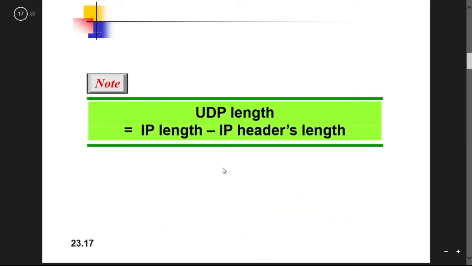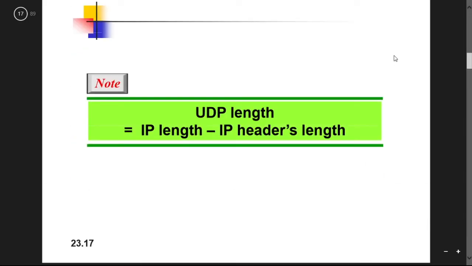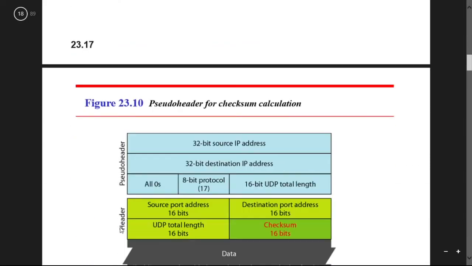Here you can see the UDP length is the IP length minus the IP header length. The IP length is 32 bits and the header length is 8 bits, so 32 minus 8 gives 24 bits, the UDP datagram length.